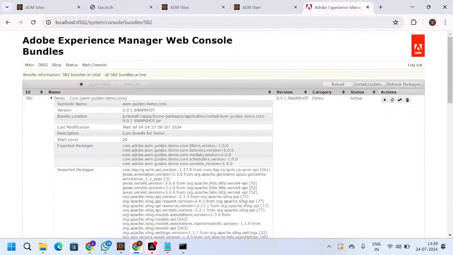Right here you can check the timestamp, 2:37, July 24, meaning it got installed in our AEM server just 2 minutes back. This is clear, guys? This is the way to set up the project in our local.